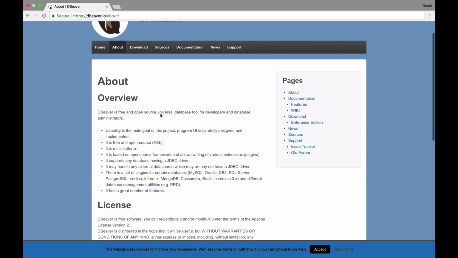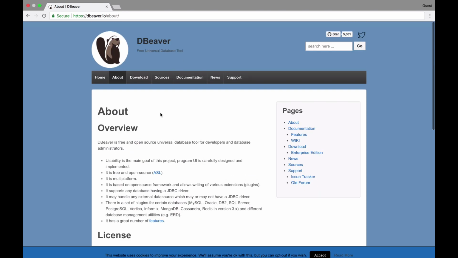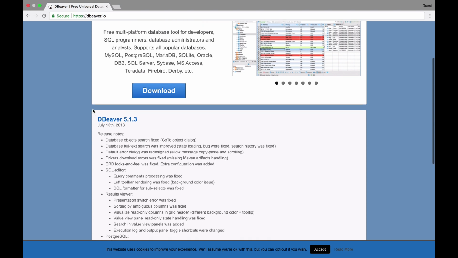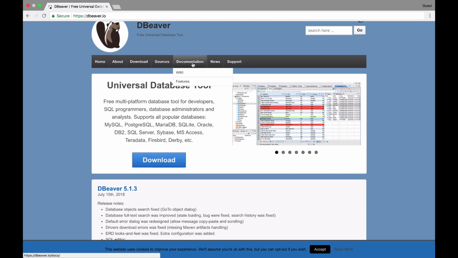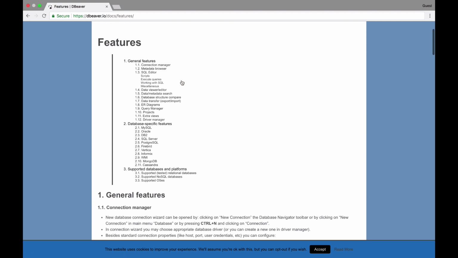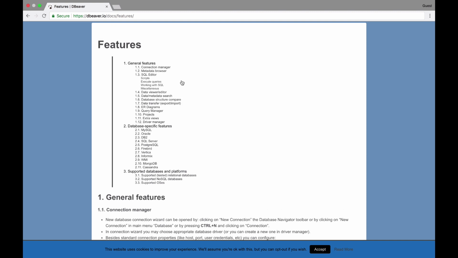Let's go to the about page. Yeah, so in this page you have all the features listed over here, what you have basically in the tool, in the entire enterprise edition, all the things that you will get as per the current version that they have right now.